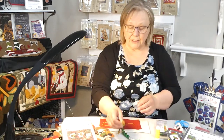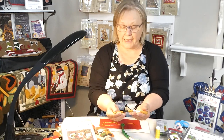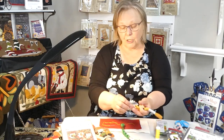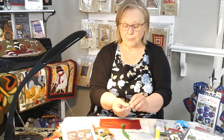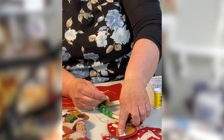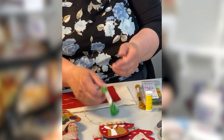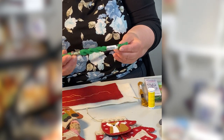But that's not to say you can't use six strand cotton. So just an ordinary six strand mercerized cotton can be done. You might wish to separate those six strands into groups of two or groups of three, depending on the intensity of the stitch that you want to be able to show up. And then of course you can always use a product like pearl cotton as well.